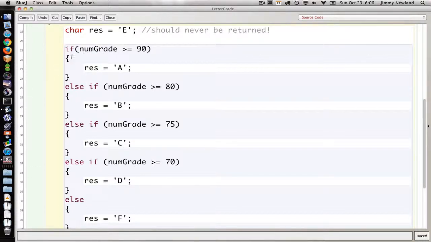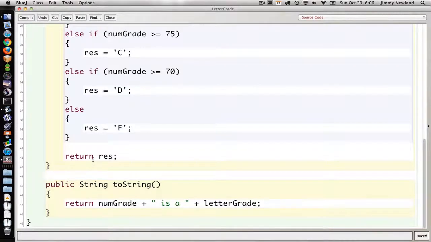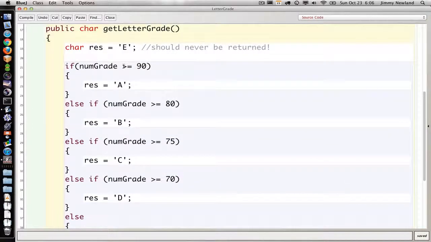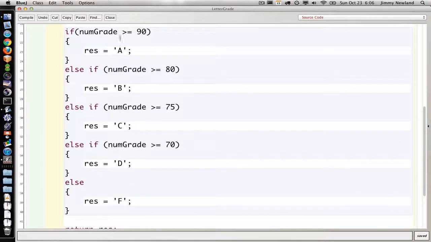So I've got 1, 2, 3, 4, 5 possibilities, but because of the way this thing is built, you can only end up at one of these places. So if the first one is true, then it actually skips all the rest of the else's and the ifs and the last thing. It skips everything because this one was true and would go down to this line of code on line 42. So whichever spot in an else-if ladder is the correct one, that's where the whole thing ends. And instead of having to nest them together, you can build them into this kind of structure.